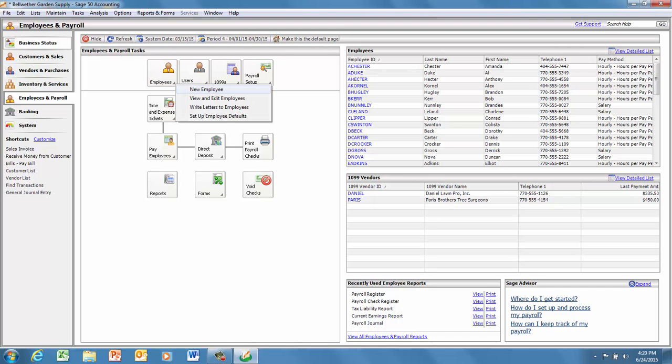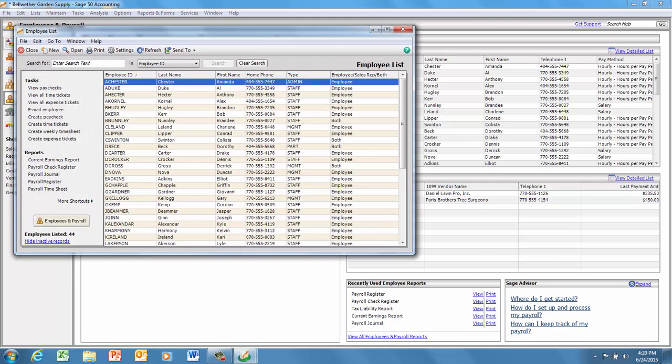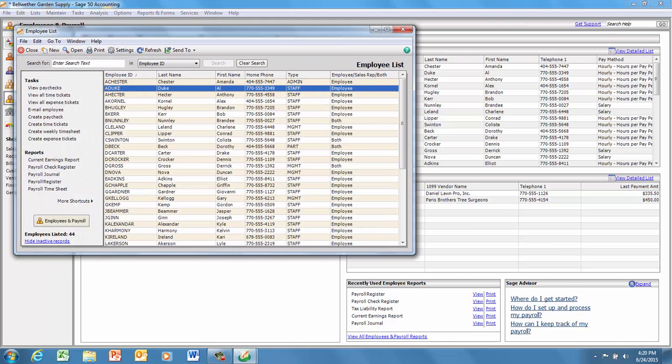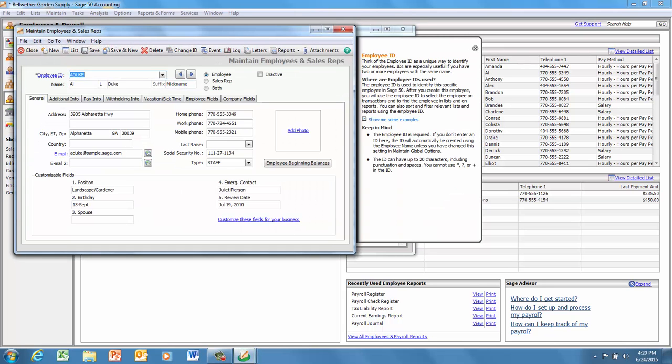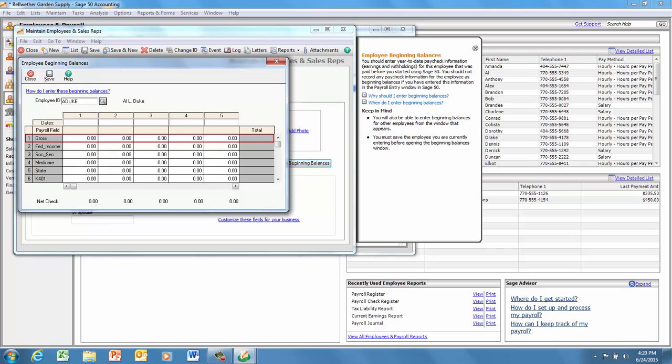One other thing that you are going to need is under this general tab, there's an employee beginning balances, and for Project 4.5 you will need to put that in.